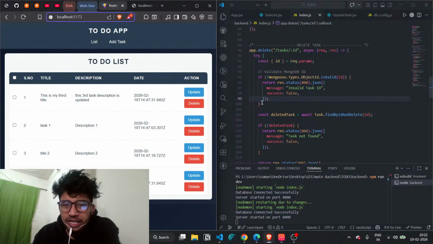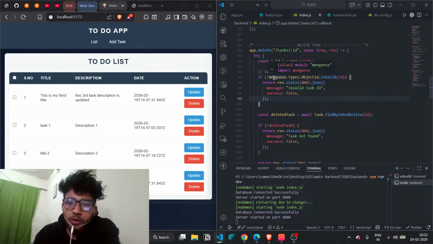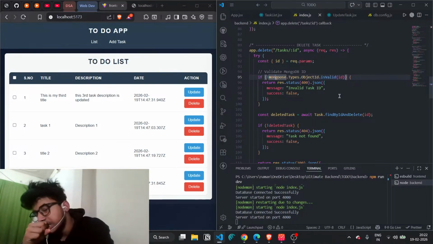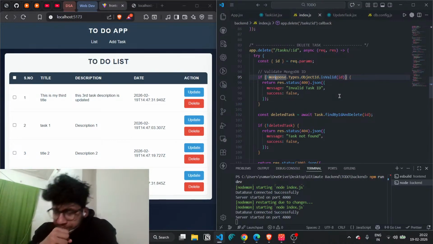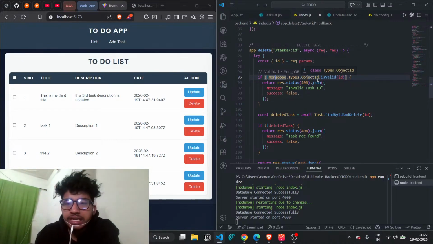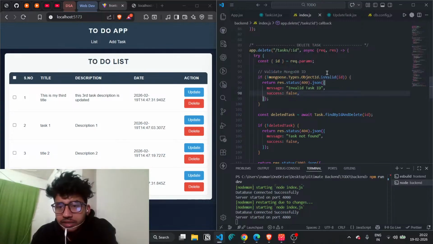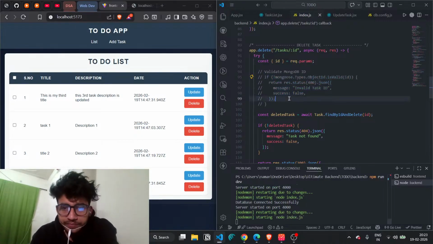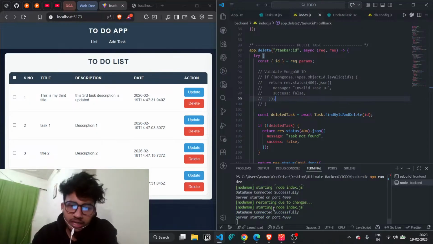So I think this code is just adding complexity. By the way, this is mongoose, and the function is ObjectId. It checks the ObjectId and whether it is a valid id in the mongoose database, that's it. If we remove it, or just comment this code, it will still work.